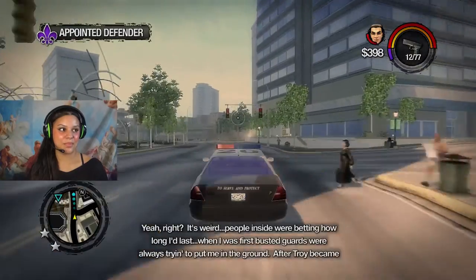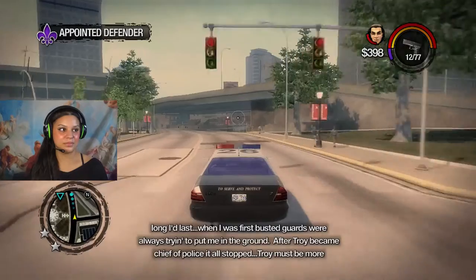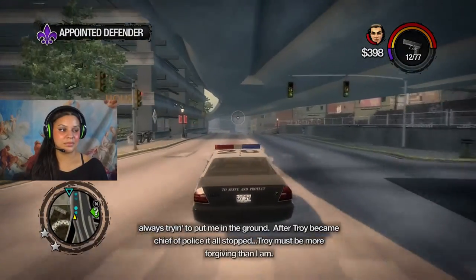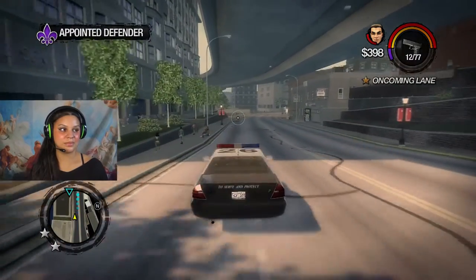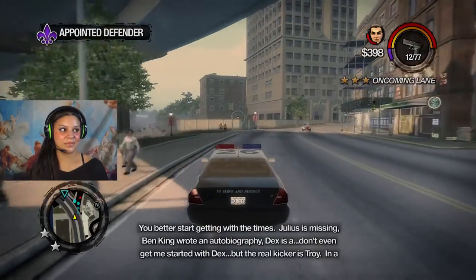Yeah, right? You know, it's weird. People inside were betting how long I'd last. See, when I was first busted, guards were always trying to put me in the ground. After Troy became chief of police, it all stopped. Troy must be more forgiving than I am. Troy's the chief of police? Yo, you better start getting with the times.